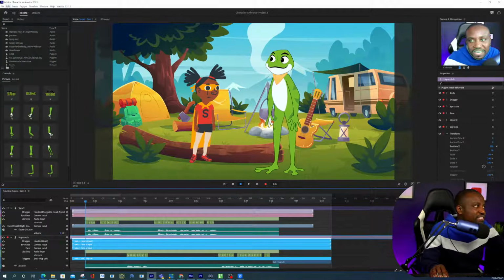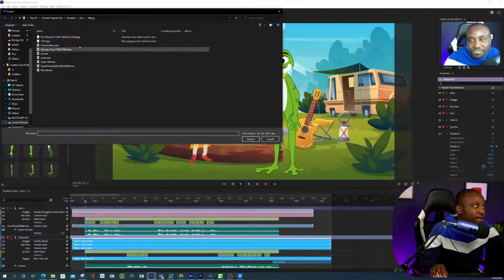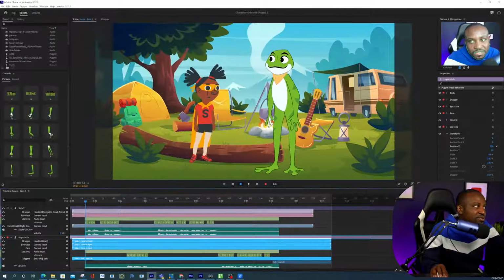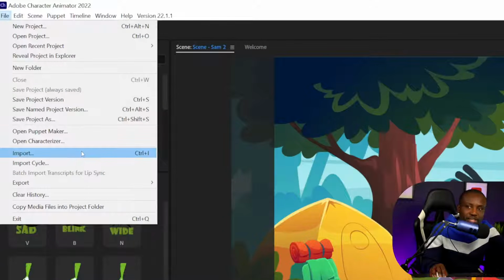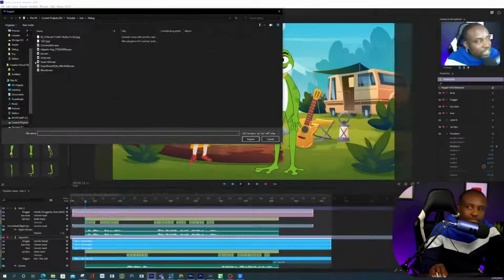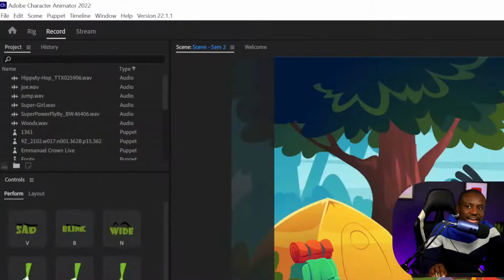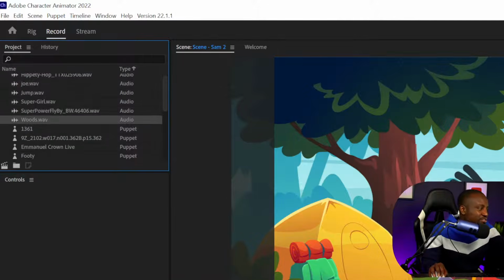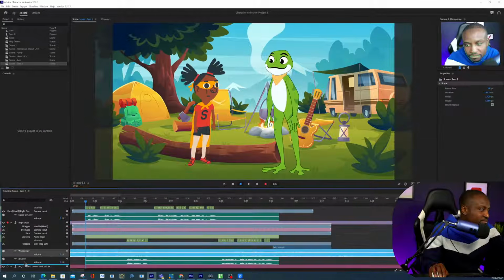And again, when you want to import your sounds, in case this is the first time you're watching one of these tutorials, just go to File, click on Import, and then click on your sound file wherever it is on your computer. Again, that was File right here at the top. If I could zoom in right here, just click on the little import, and that would open up your computer, and you have the ability to import whatever it is you're trying to import into the program. Once you import them, they're going to be right here at the top. So you just need to drag. For example, I have the sound of the woods. I'm just going to drag that and drop it right here at the bottom.